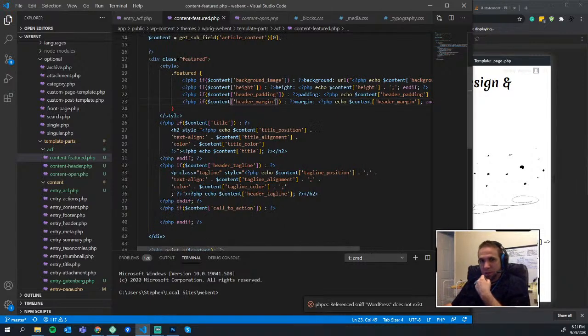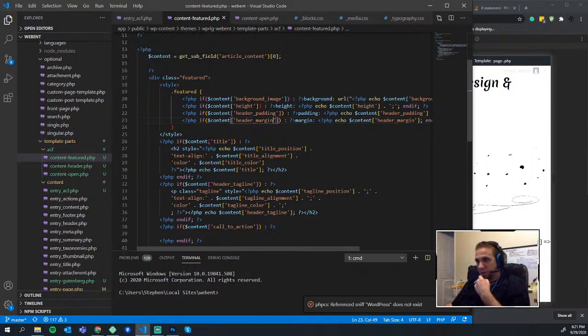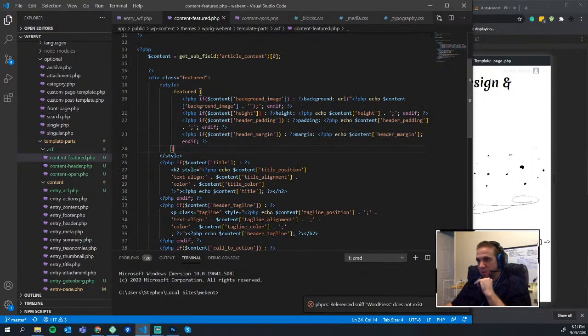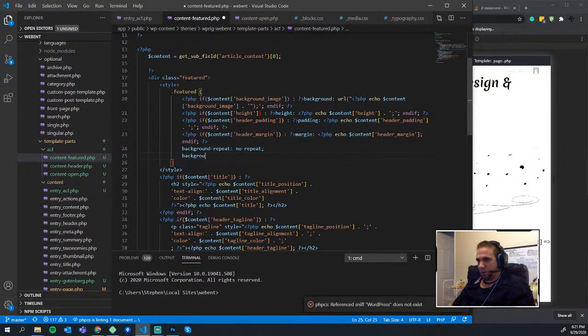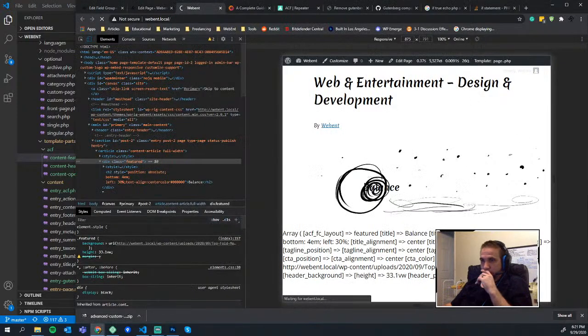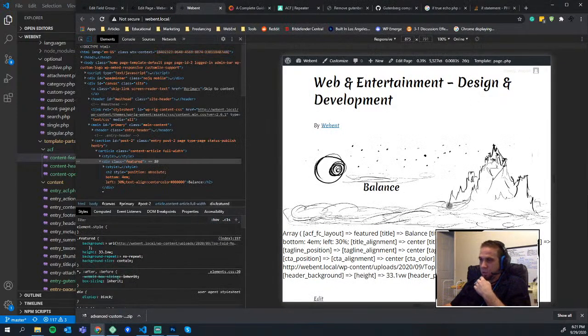Alright. So we can test just right off the bat that I can throw in some styles right here. Background repeat, no repeat, background size, contain. Yeah, that helps out a bit.